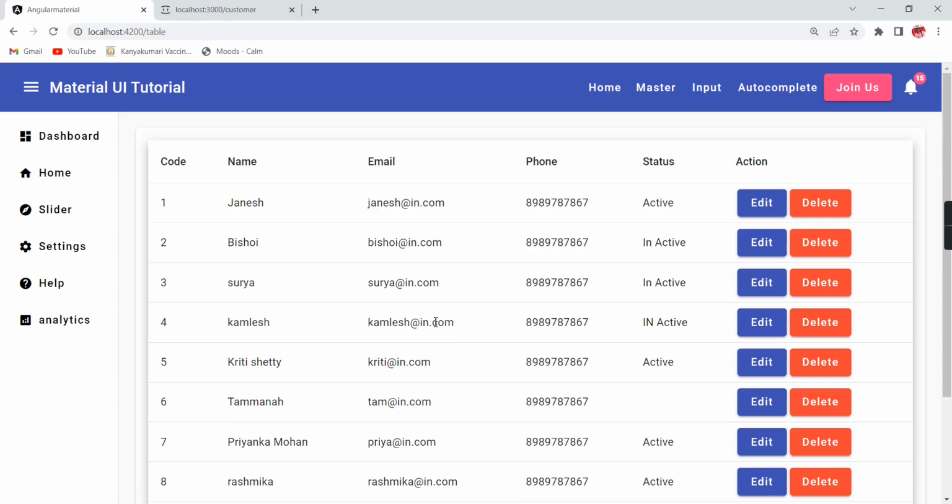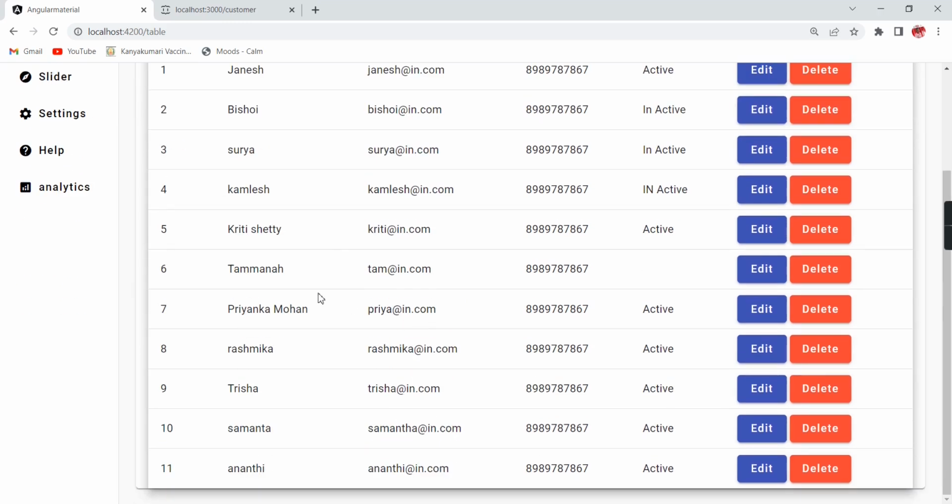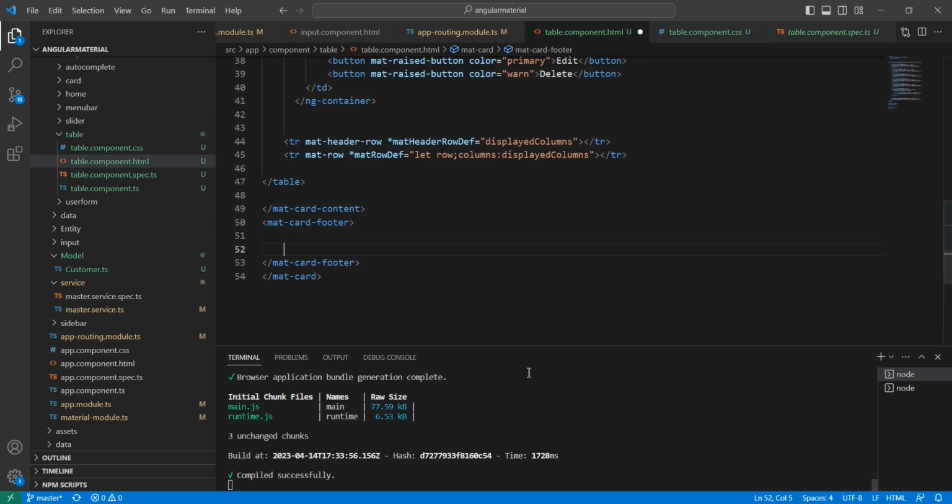And the next thing is I'm going to include the pagination here. Okay, for the pagination I'm going to use the element mat paginator, and we can include the property page size options. So basically it is the array. So I'm going to provide 5, 10, then 20. Okay, these are the options. And also on directive, first last buttons.